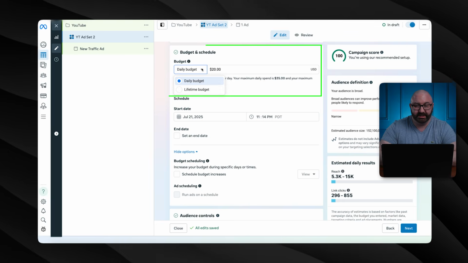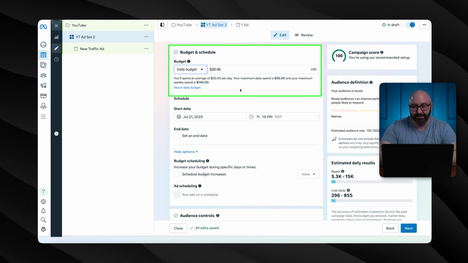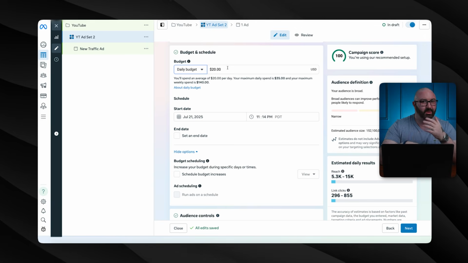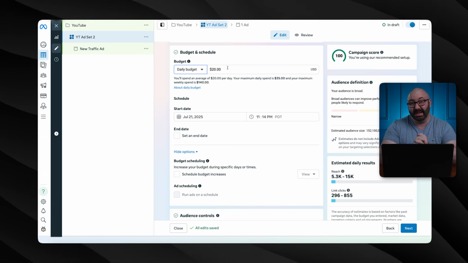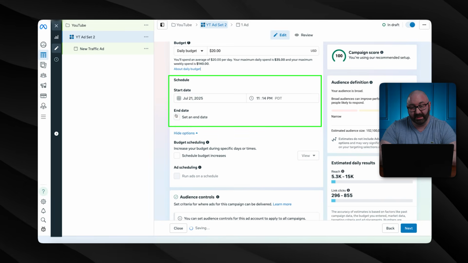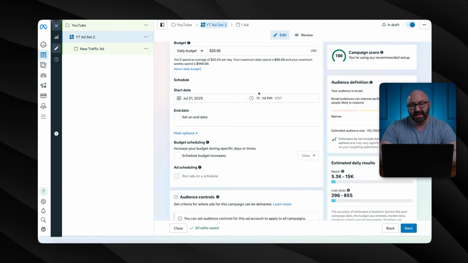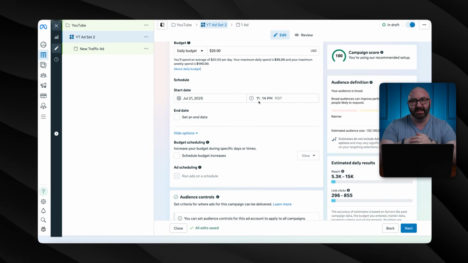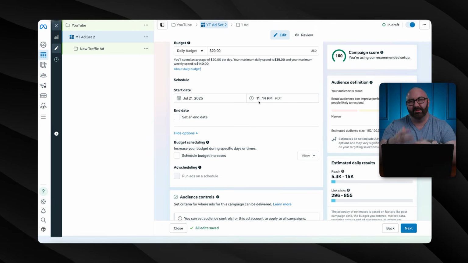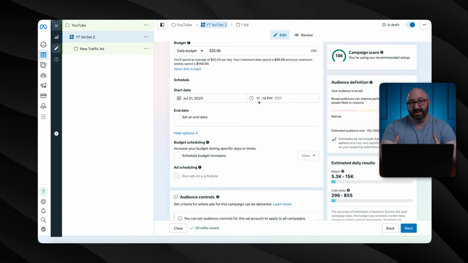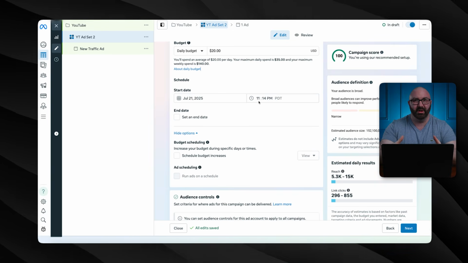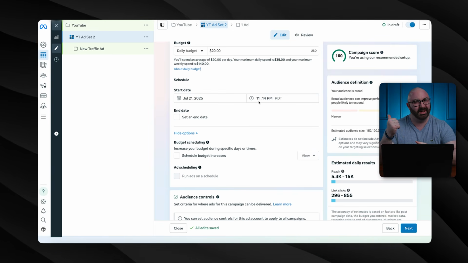This is where you're either gonna set your daily budget or your lifetime budget, and you're gonna choose what you feel comfortable with, either $20 a day, $200 a day, or $2,000 a day. Now, underneath that, you have your start, and you can also do an end date. For this, when I'm starting something, I usually do it an hour in advance, and that's just because it gives me time to actually do everything and put everything together before I launch it and publish it. Otherwise, sometimes you do get an error if you're on this page for way too long and it says, hey, you're trying to launch something an hour ago.